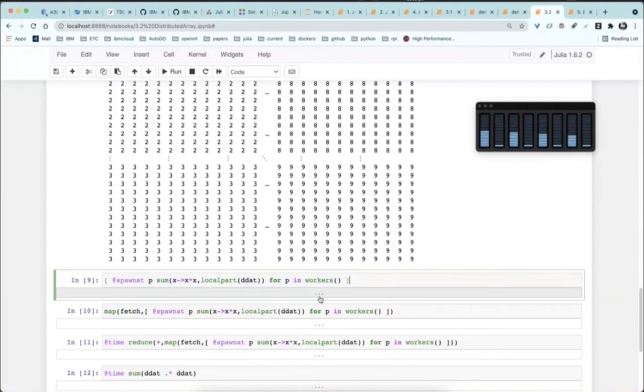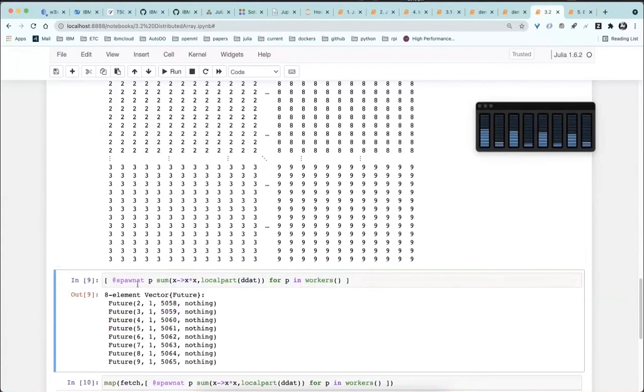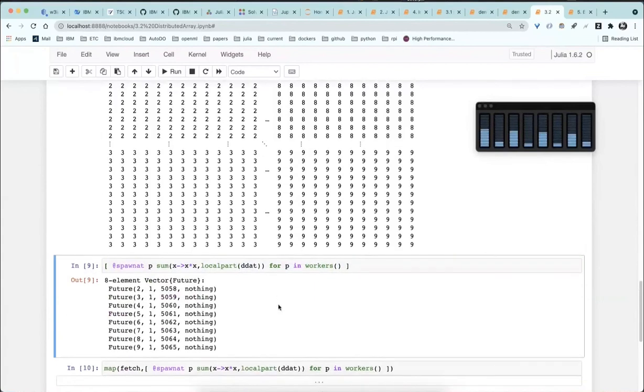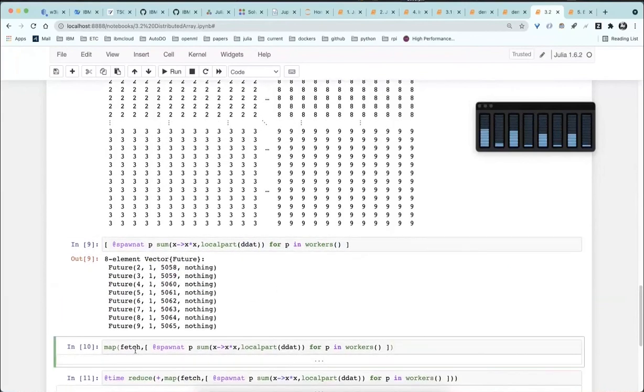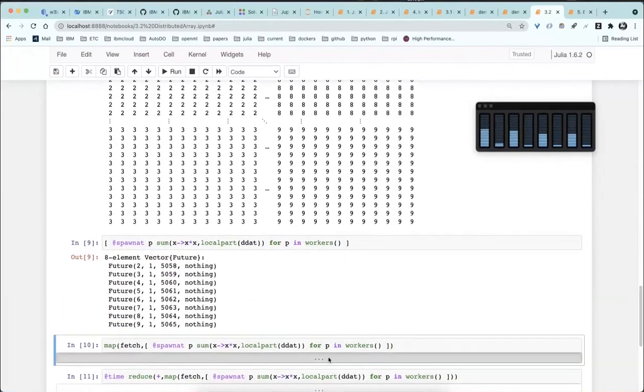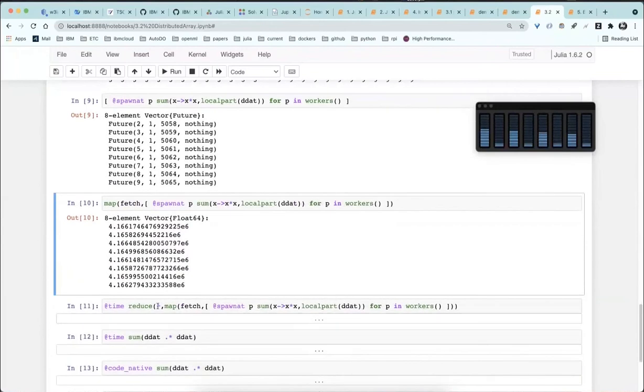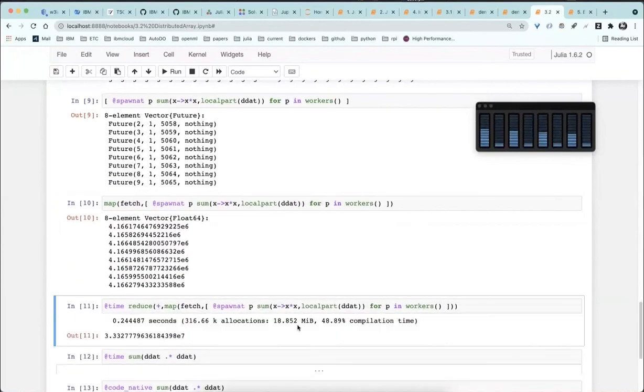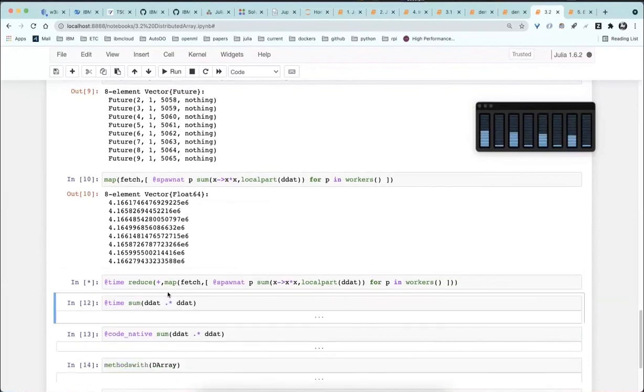So let's see what is the result. So you have an array of futures because every worker is doing their own part, the slice of the data, and then you fetch the result, and then after fetching it, you reduce it into a sum. So this is a very simple example of Hadoop in Julia or Spark in Julia. You have a combination of map, fetch, reduce in a very straightforward manner.